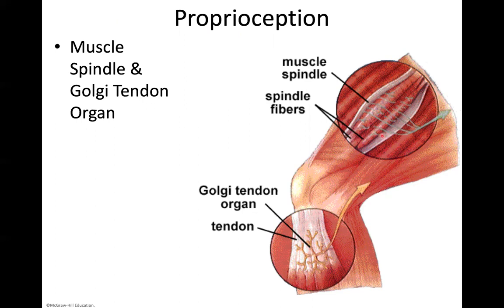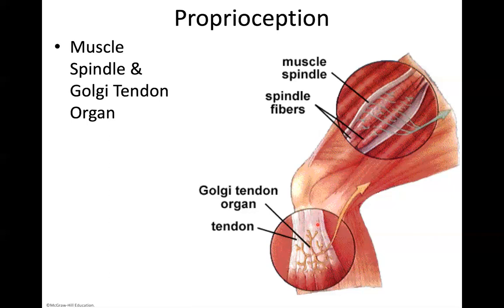The Golgi tendon organ has these same dendritic endings, but now they're inside of a tendon. Remember that tendons attach muscle to bone. And the Golgi tendon organ determines how much load or how much weight is being exerted at a particular point. So it's a proprioceptor. It's a sense organ that's receiving information from the tendon and sensing tension.